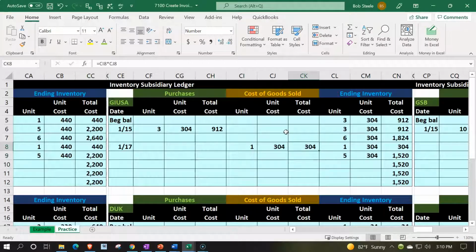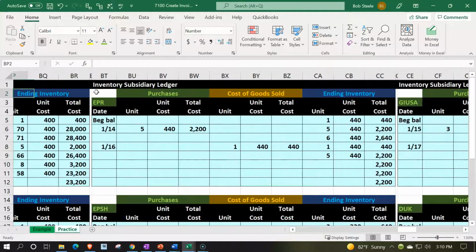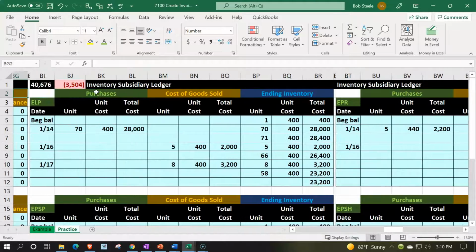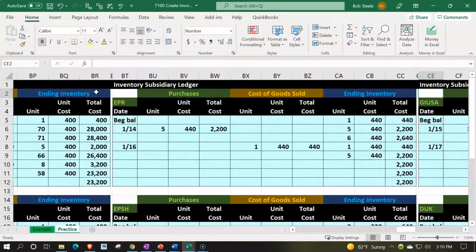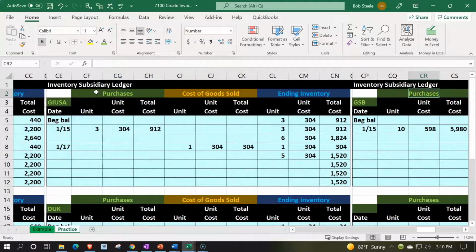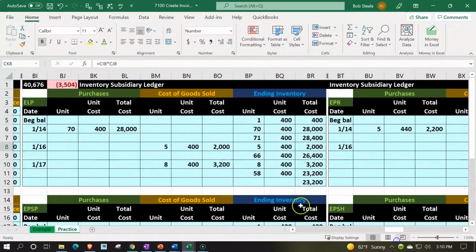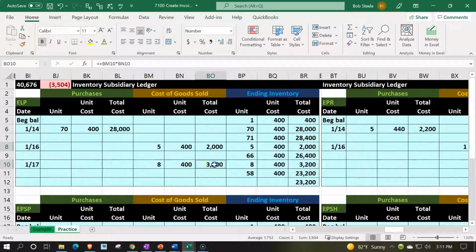So we need an entry for that 304, and holding down control, the 440 or the 744. We should be off on our ledger by that amount. Hold on a second. I'm not for some reason. We just sold the 304, this one, and then the other one was way over here, the 3200, holding down control of that one. For the 3504, there's the 3504. Okay, that's the one we're going to record.